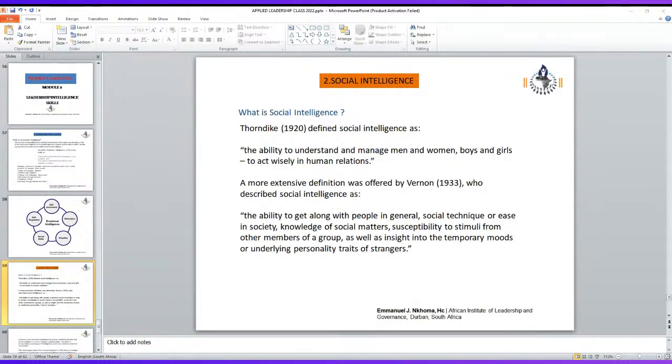Many years ago, you will recognize that in the military, they have a particular day, which they used to call a day of social activities. Others, it's a Thursday, others, it's a Wednesday. So within a military, there is a place which they used to call a mess. Not mess as in messing, a mess, you know. It's a military mess where all the military personnel, only military personnel, gather there for a social life, to socialize themselves. That helps to have a productive work.